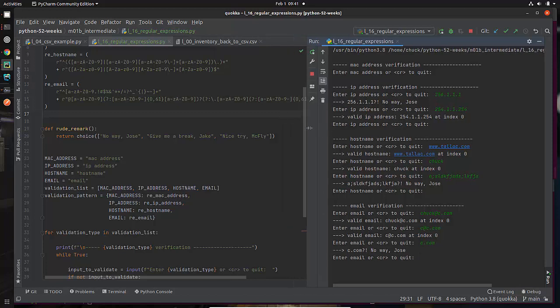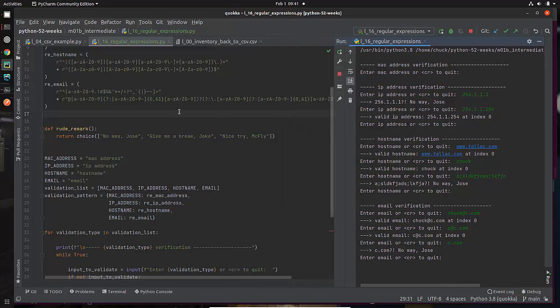And if we were to look here at our email, you can see this is our regular expression where it's basically matching everything under the sun, and you can have one or more of those followed by an @ sign. So did you know that in a valid email address, according to this anyway, you can have something like a dot or an exclamation point or a pound sign or a $ sign or any of these items.